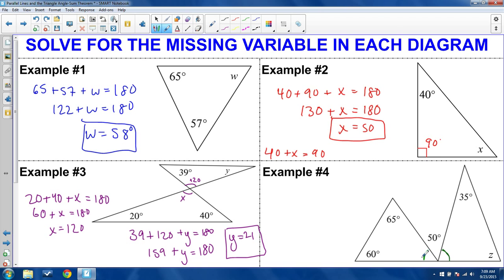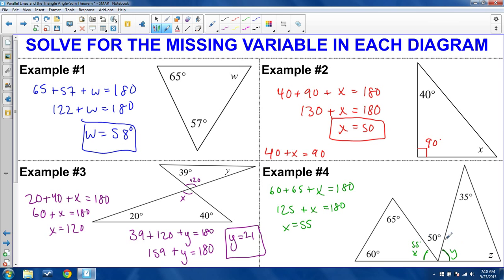Right there. Now these aren't necessarily congruent or anything like that. Make no assumption about these being the same angle measure. We just have to find out one to use the other. So just like before, I'll call this x, we'll call this unknown y, and this will be z right here. So 60 plus 65 plus x equals 180. 60 plus 65 is 125. And subtract 125 from both sides, you'll get x equals 55. So this is 55 degrees right here.